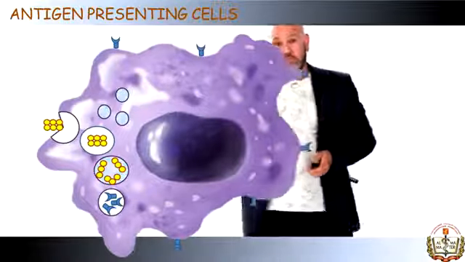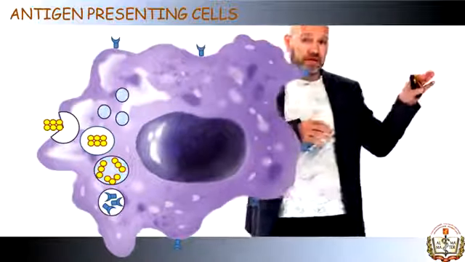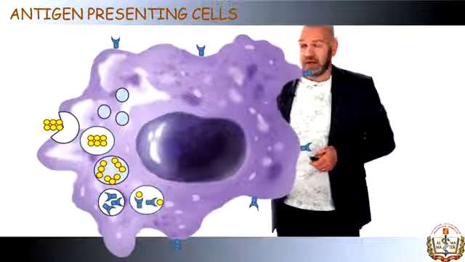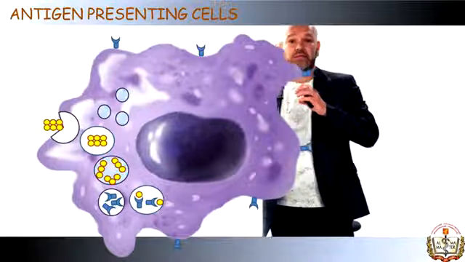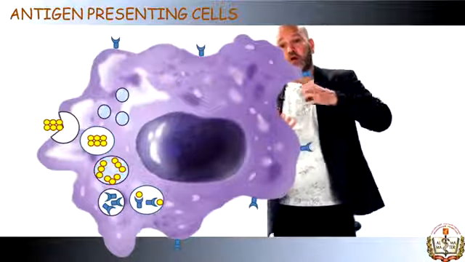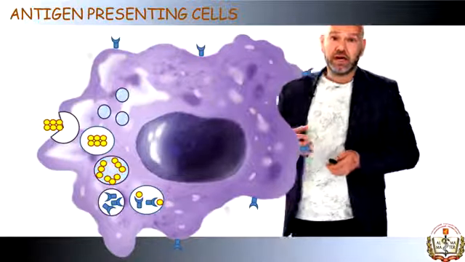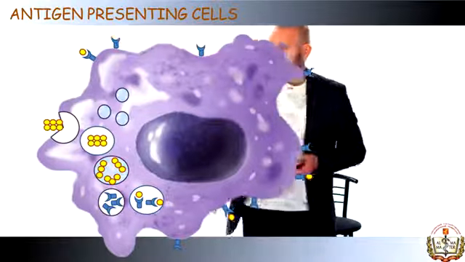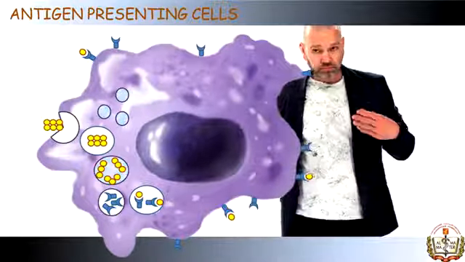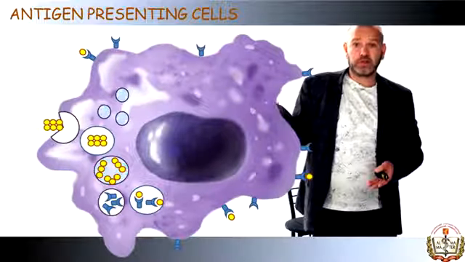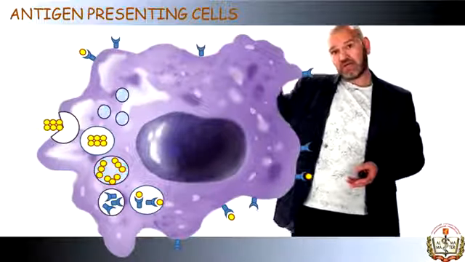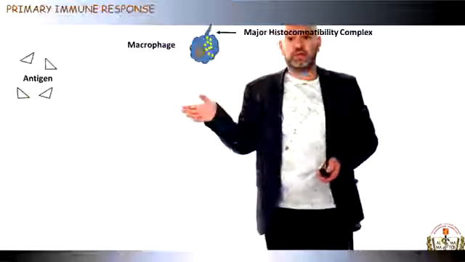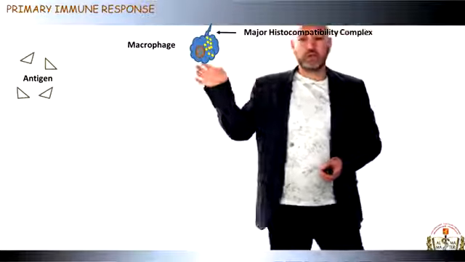But of course, the macrophage now needs to present a foreign antigen. And antigen molecules should be fixed to MHC molecules. In that lysosome, you will have another additional step. Antigens will form a complex with the MHC, and those molecules will be presented on the surface of the cell. As you can see, antigen is presented here, some here and here. And now the primary immune response will start. Presentation of antigen by the macrophage will initiate the immune response. So I will try to show you that schematic.